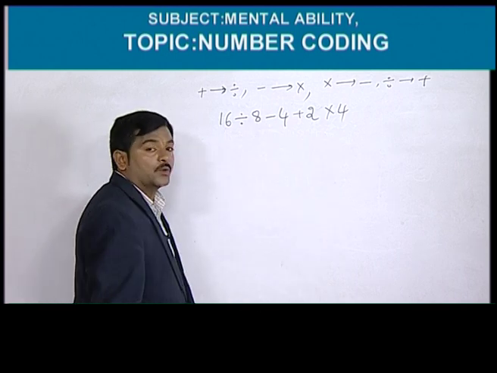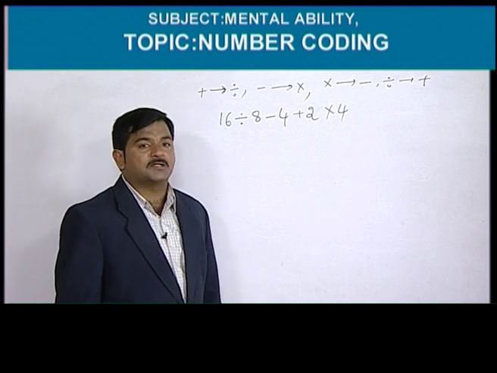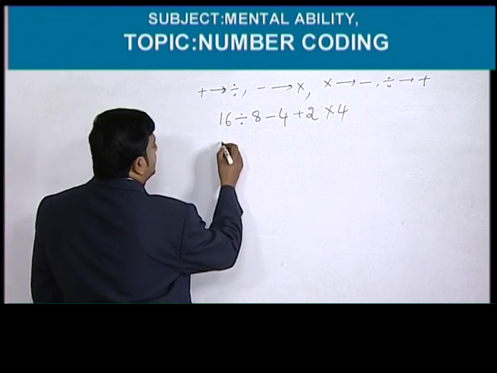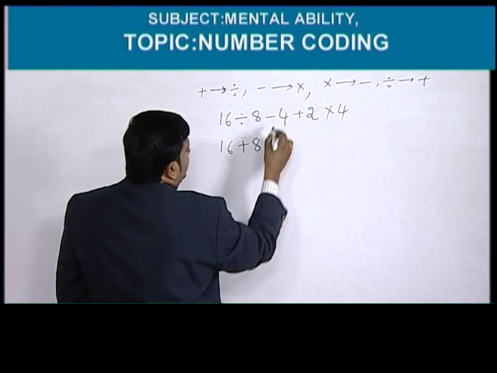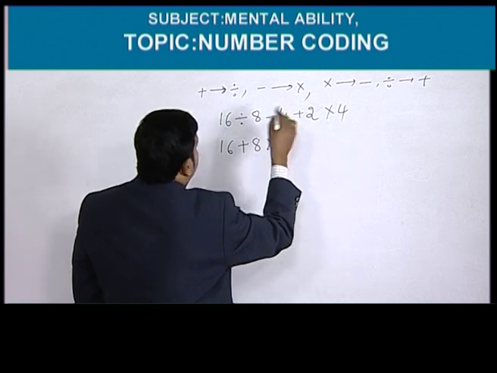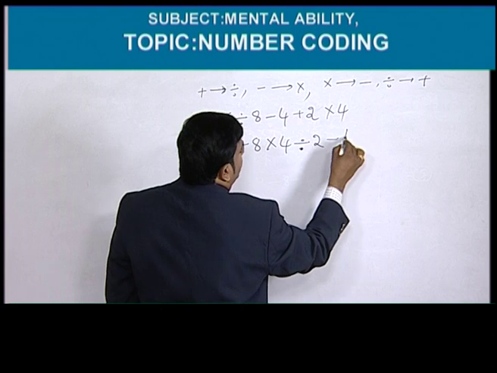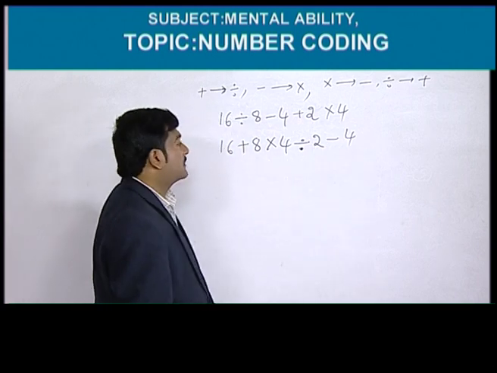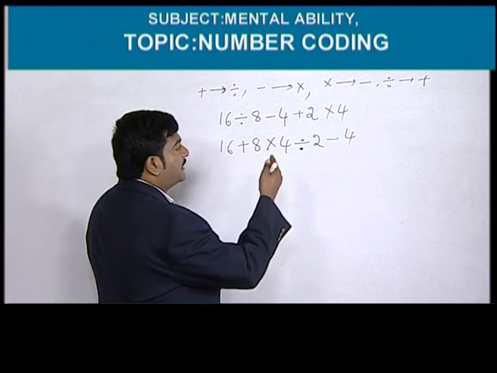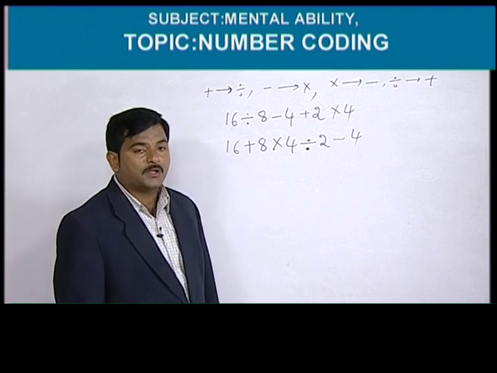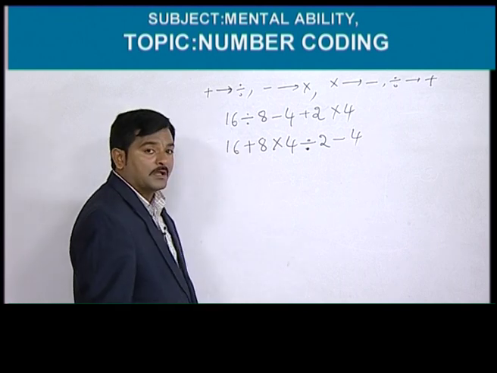So whichever corresponding codes he asked us to take, we simplify and substitute them, then we have to apply the BODMAS rule concept. So 16 is as usual. Divided by means what he mentioned? Plus 8. Minus means what? Into 4. Plus means what? Divided by. And finally into means what? Into means minus 4. I took the corresponding signs. Divided by means plus, minus means into, plus means divided by, and finally into means minus. You have to apply the BODMAS rule concept for this step, not for this step. I hope you understood.